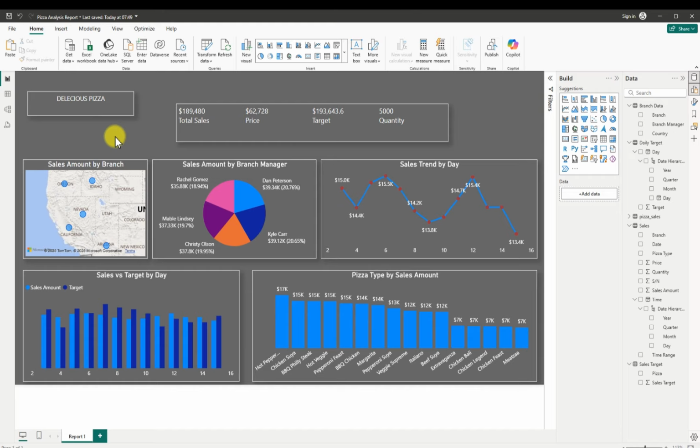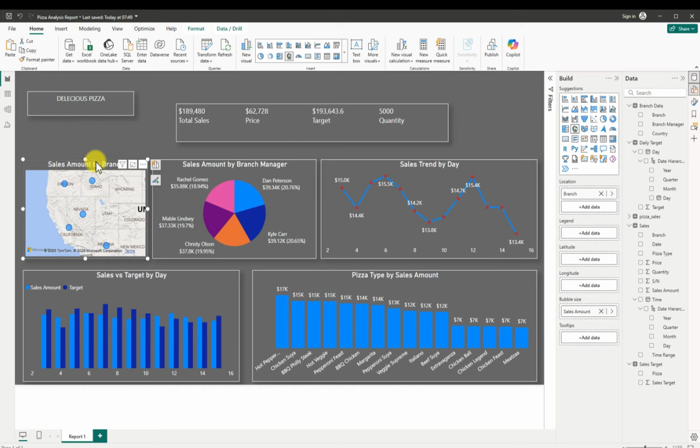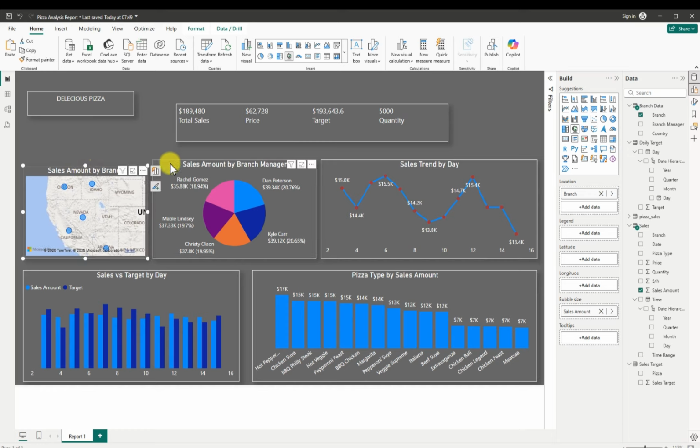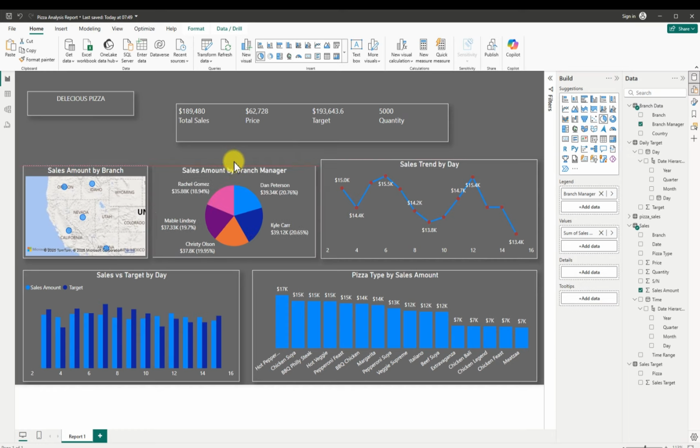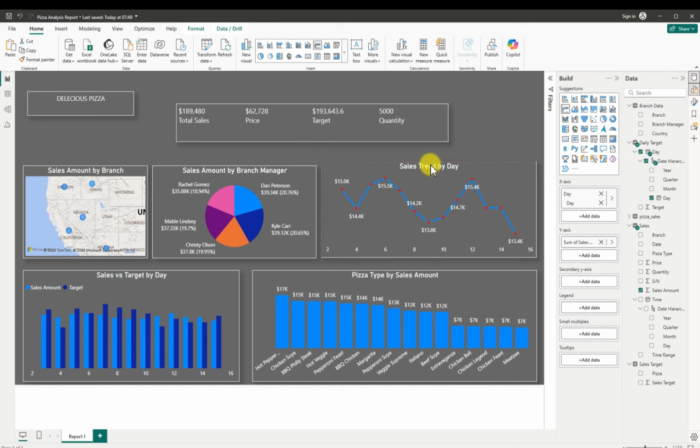The next thing we are going to do is have our slicer. So we have our title here. I'm thinking if we can reduce this a bit. So we bring that one down a bit. Let's see if there's something we can do about this. I don't want any data here to be lost. I want to see everything. I think this is good this way, so we can bring this down also a bit.